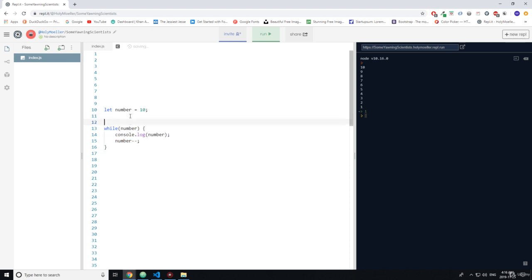It's not used as much as a for loop, I think, because it needs to use an outside variable. Unlike a for loop where you create the variable inside the for loop. Here, you have to have a number already existing. And also, it seems to me that when you're writing a while loop, it's a lot easier to accidentally run an infinite loop, which is when the loop runs forever.